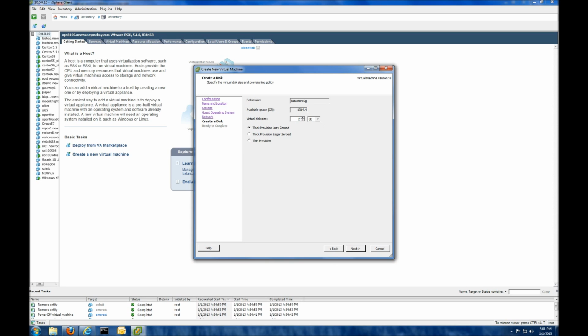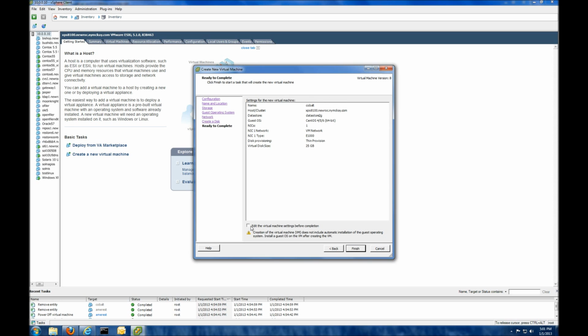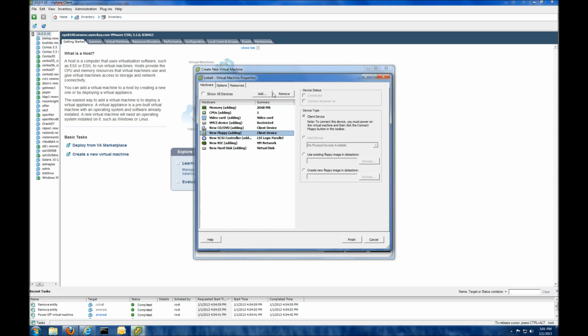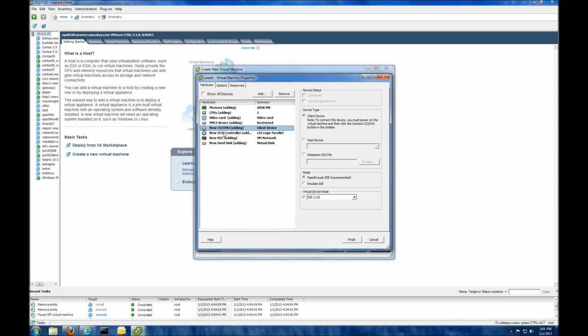I'm going to use a 25 gig partition. I need to make some adjustments to this. One thing, being that this is a virtual machine, there's no floppy, so we delete the floppy. And I'm also going to be using the ISO to boot off of. And then from there, it's going to perform the kickstart installation.